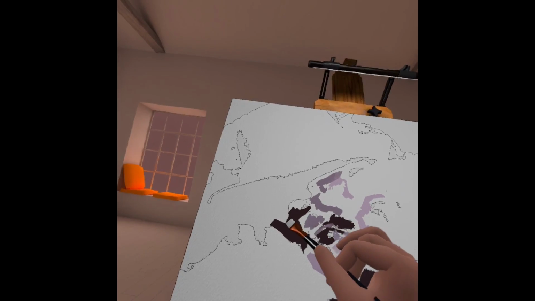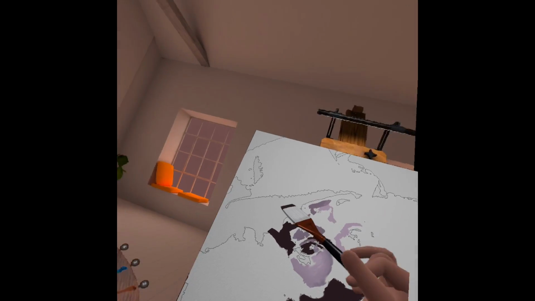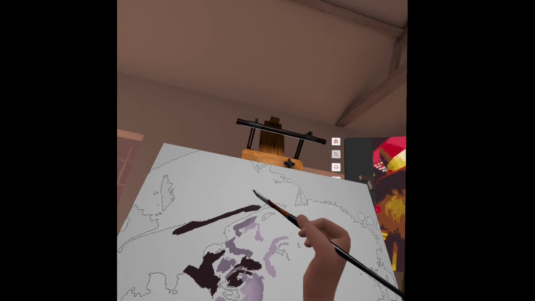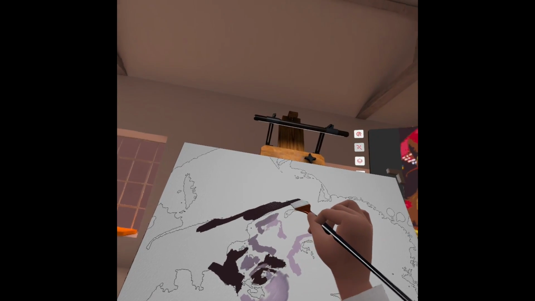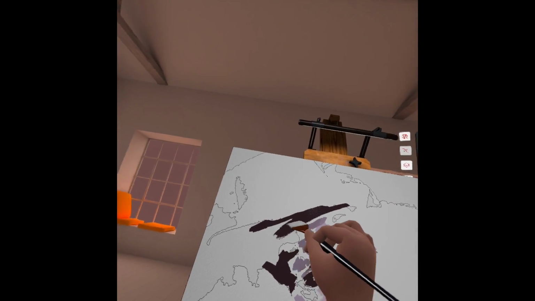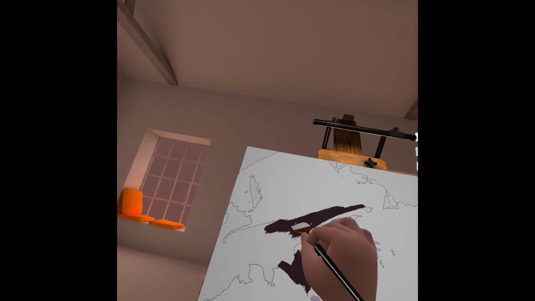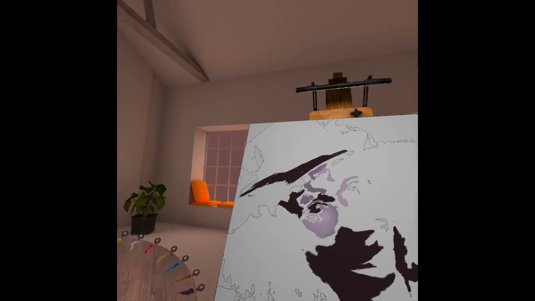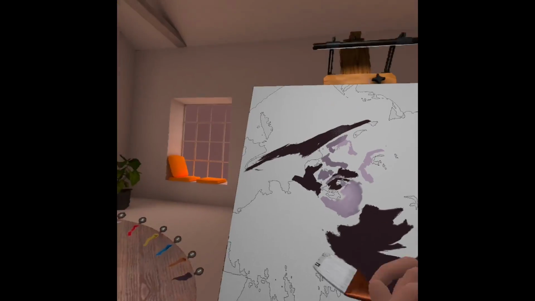And there you go. Just make the brush bigger. Look at that. That's the cool thing about VR or this stuff. I'm going to turn on the button so it's a little smoother. Look at that. Oh yeah. Just have fun with it. So we got the hat, brim of the hat.